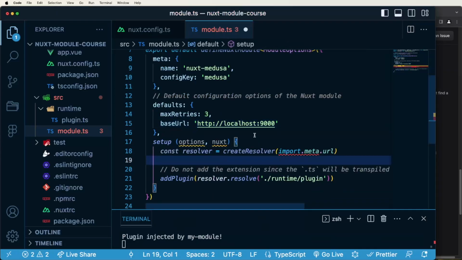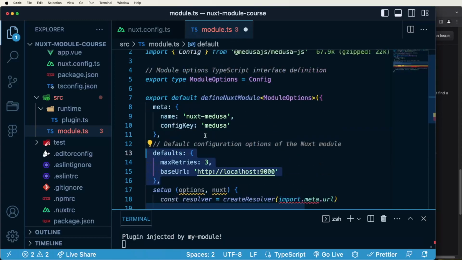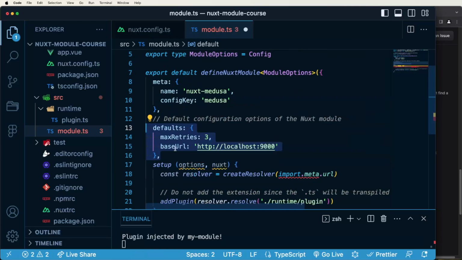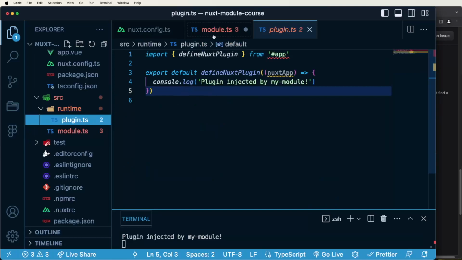Next, we need to pass this configuration from the module itself to the runtime config, because we will be using runtime config to pass the configuration generated here to the underlying plugin.